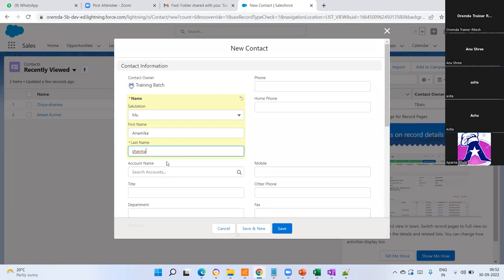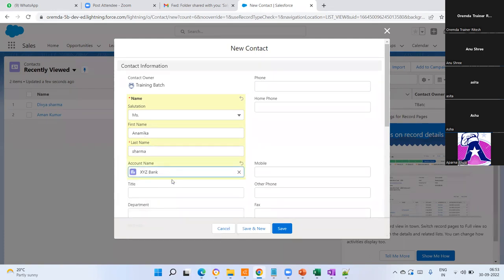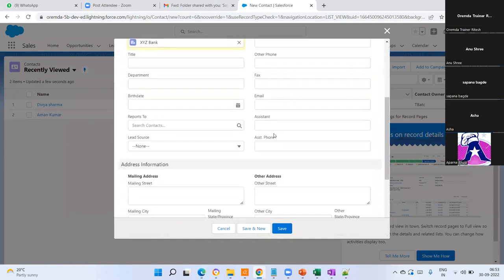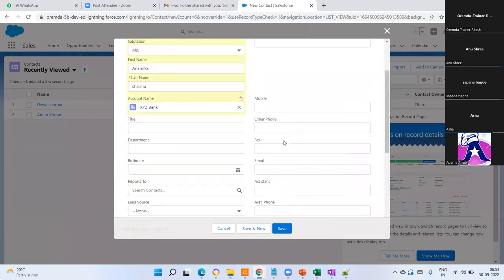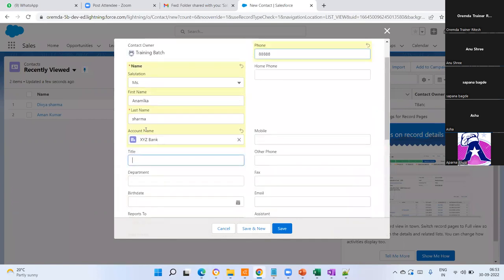I'm creating this contact, Anamika Sharma, and I am linking her again with XYZ Bank. Do you think I can link Anamika also with XYZ Bank, as I linked Aman Kumar? Yes, we can. Let me see. Suppose she is a manager in that bank.